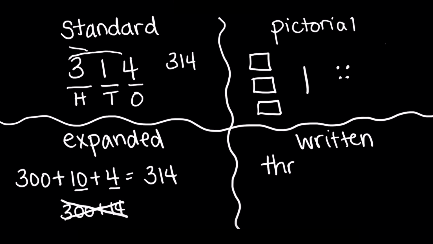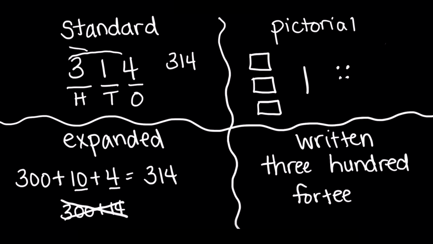The last thing that we need to do is written form. So I'm going to say the number out loud, and I need to write the words I say. 314. But sometimes we get stuck on spelling. Don't worry about spelling. This isn't a spelling test. This is a math test. So sometimes things can be spelled wrong. As long as you sound them out and we know what you mean, you did exactly what you were supposed to do. 314. Okay, pause the video if you need to catch up.